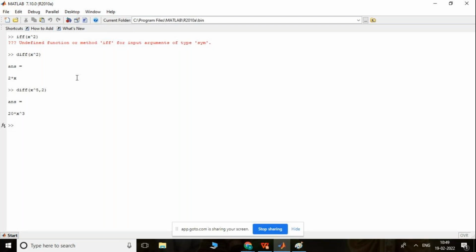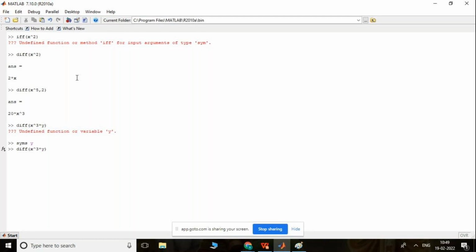Now you may have a question: if we have to differentiate x cube into y, what is the result? As we are declaring another variable that was not previously mentioned, we need to declare it first with syms x y.